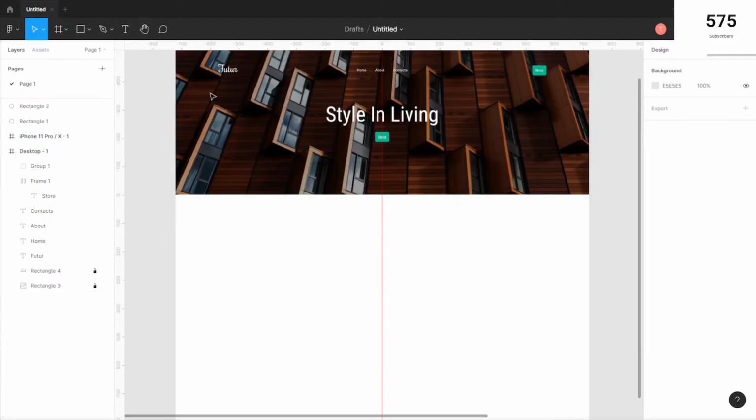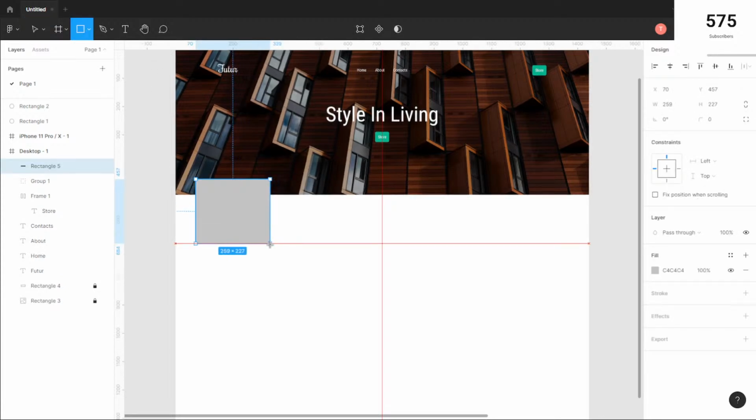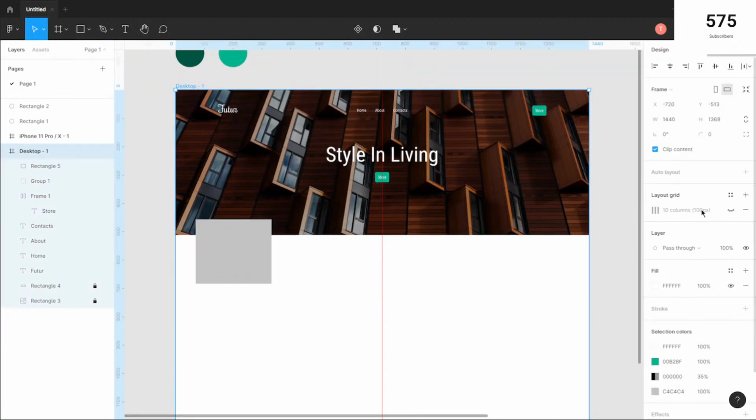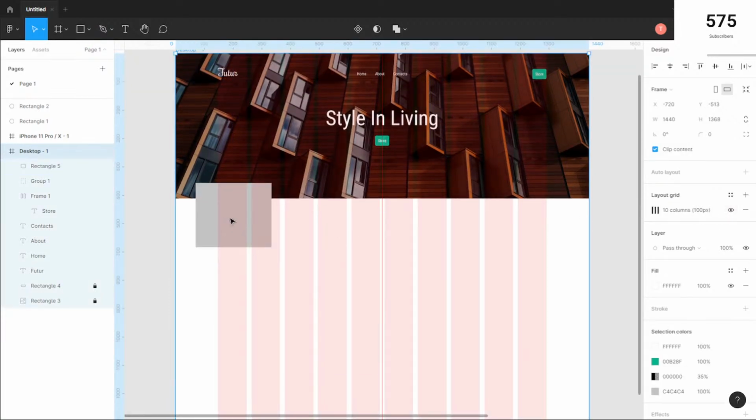Okay, let's deal with our next section where we want to have something like a store, not really a store, but like some cards. And I'm going to start off the cards right around it. Oh, wait a minute. I don't have my grid. There we go.